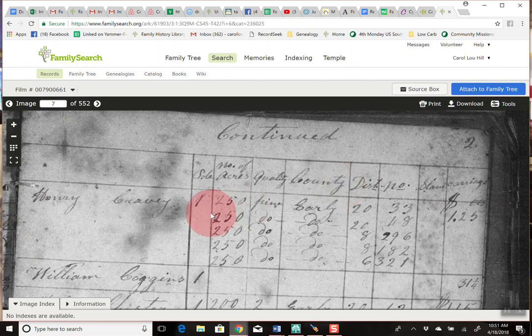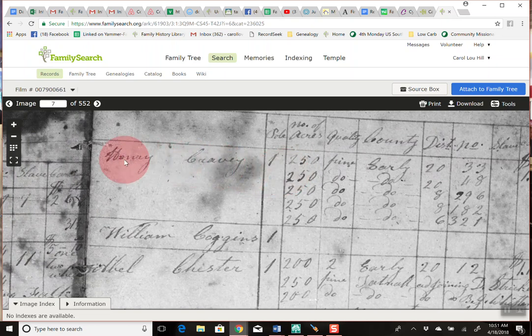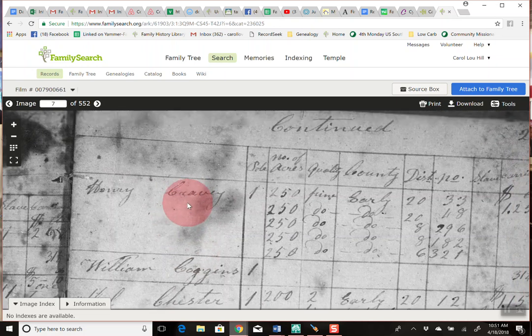And one thing I want to mention too is that sometimes you will find these tax records, and the people being taxed will be in alphabetical order, or sometimes they'll be in visitation order. What's really nice about the visitation order is that you can see who's living around them, and later on you might see that maybe it's a son-in-law or someone else related, or even a woman can show up if they own land too, but they wouldn't have the poll tax typically. So anyway, let me show you.